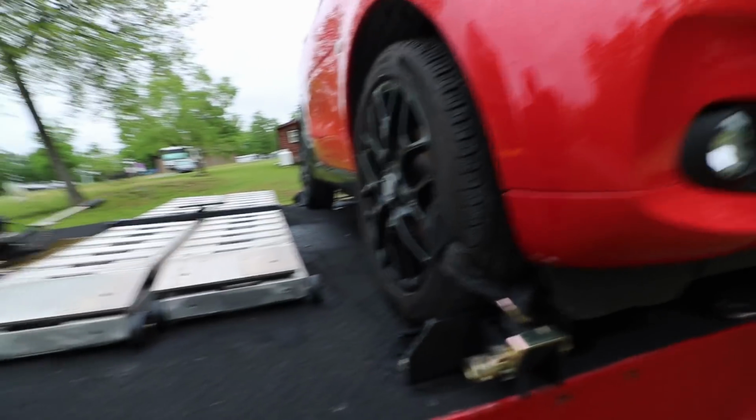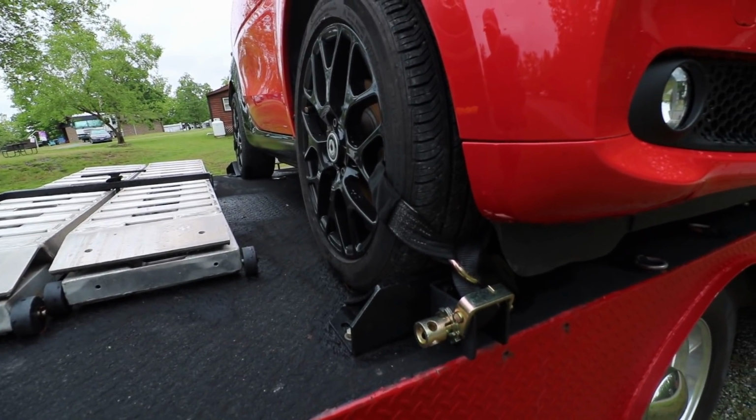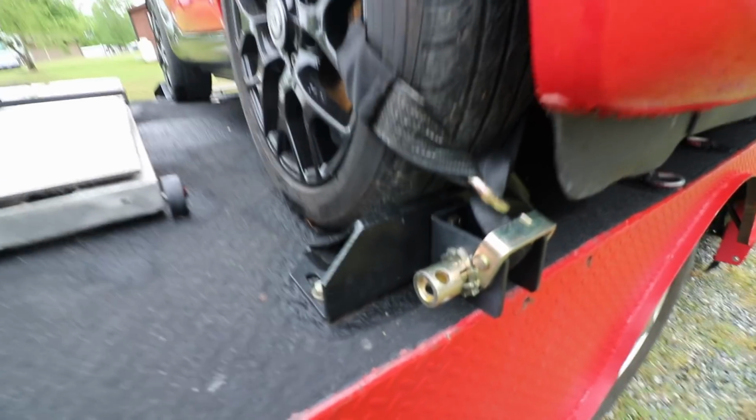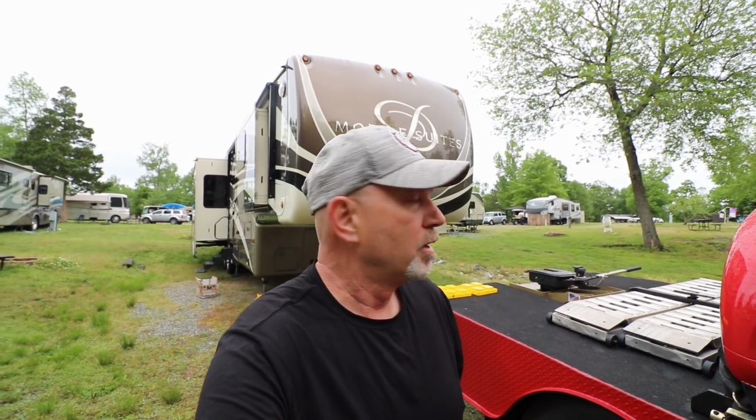The next thing I do is I turn on my GPS, get it ready to go, and then I mount my dash cam. We've already mounted the car. We mount the car usually the day before and make sure that it's strapped down. I have chocks for those of you that are interested. I have a chock system with a cinch strap, and it works really, really well. And the car's not going to go anywhere. So we load the car usually the day before and cinch it down so we're ready for the next morning, and we don't have to spend time in the morning loading up the car.